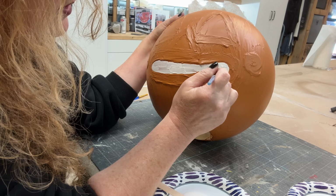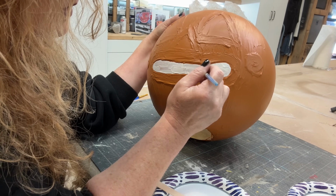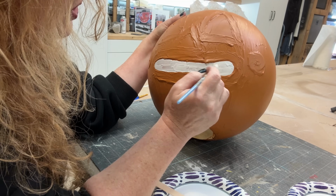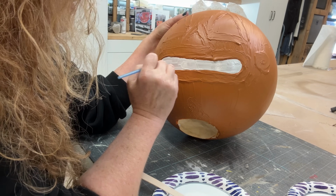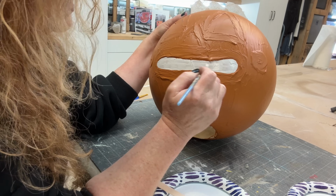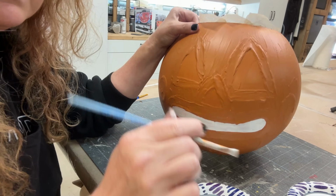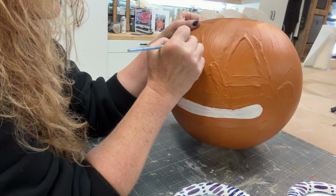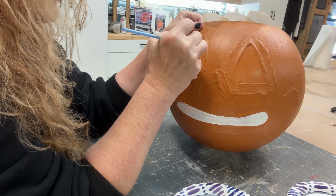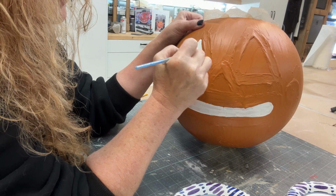This is where you can start to have fun, add character, make it your own little piece. It's so nice to get inspiration from somebody else and then just put your own little personal touch on it. Like, oh my gosh, that looks so fun to make, which this did. It was a little time consuming because you had to wait for things to dry, but you have to wait anyway. Whatever you're doing, it takes time.